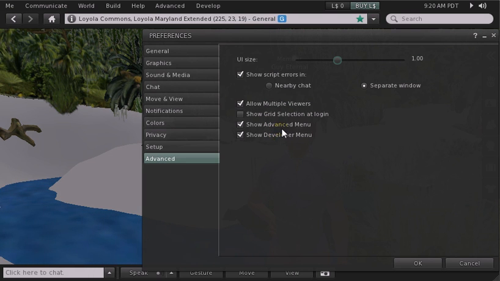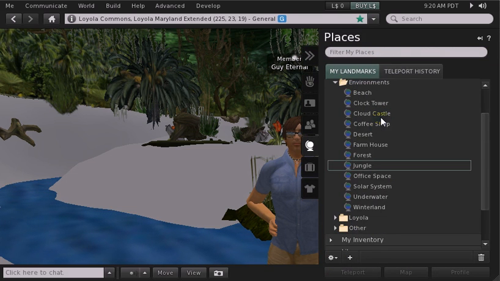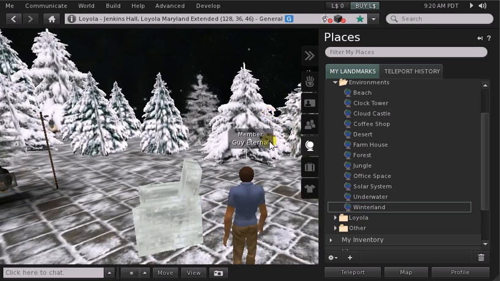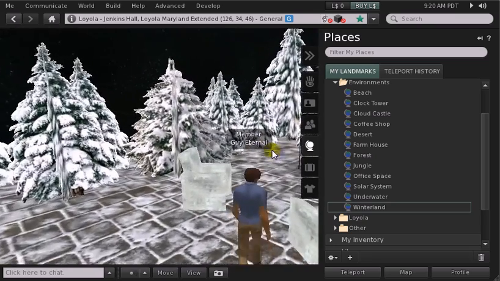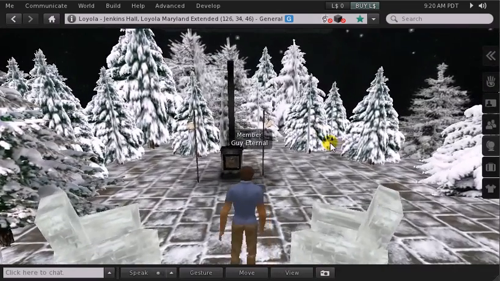We have one area that's an issue. I'm going to go to the Winterland. The fix for this is outlined in our help document. But if you look right now, all these trees are here and sort of a night sky in the background.